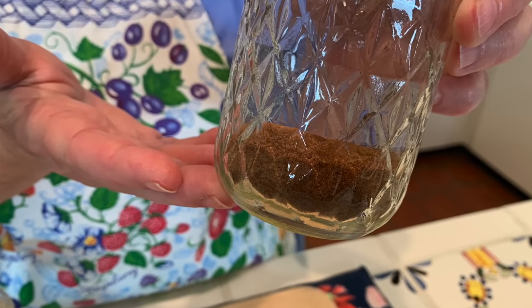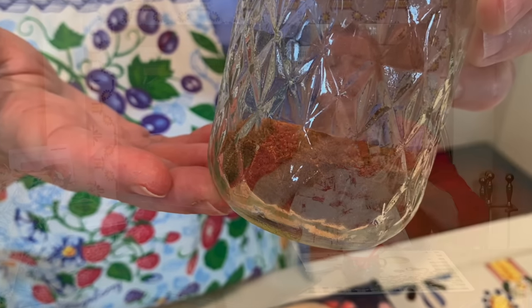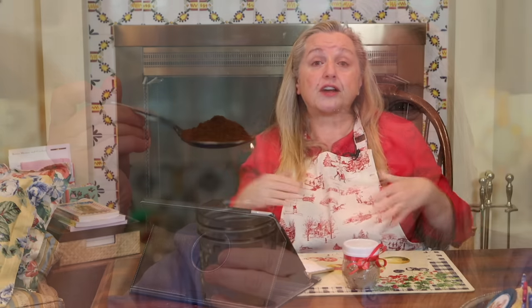Now, you can keep it just as is, especially for people you know who may not like to take a lot of salt. So you can make this fabulous, very nutritious, homemade bouillon powder that's going to add fabulous flavor to whatever the person wants to use it for, without any salt, and then let them determine how much salt they want to add into their recipe. Or at this point, you can go ahead and add in your sea salt.